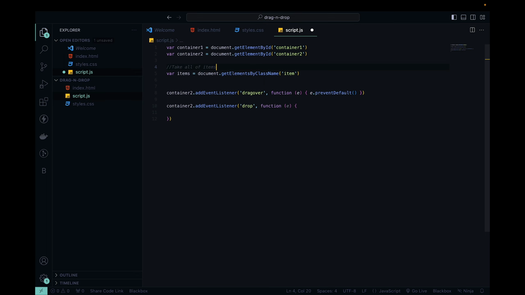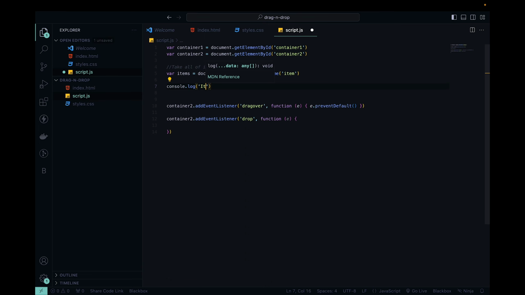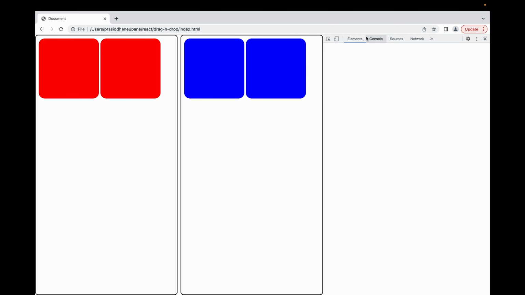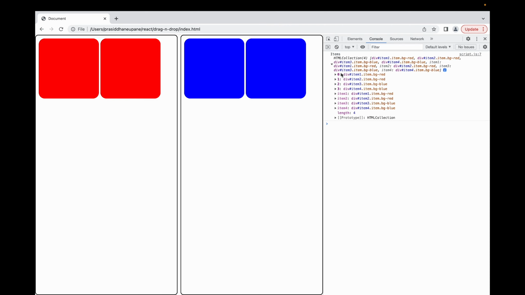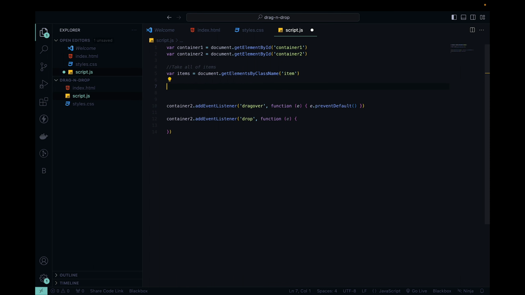So it will have all of our items. If I do console.log(items), save that, and go to my console and refresh, we can see we have 1, 2, 3, and 4 items, right? So we have all the items here.